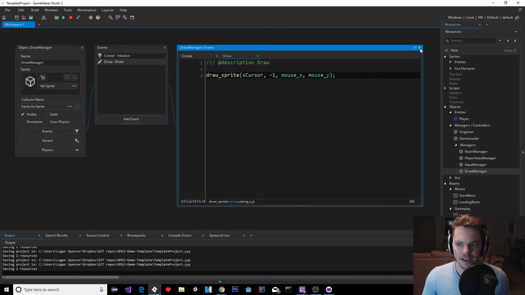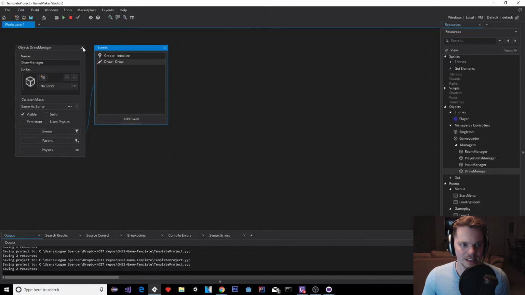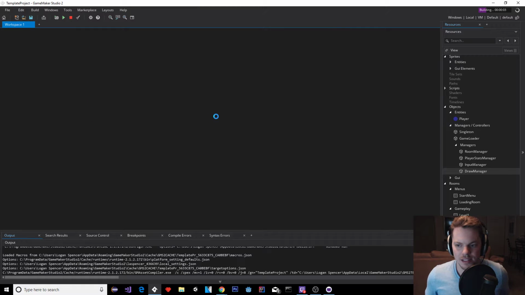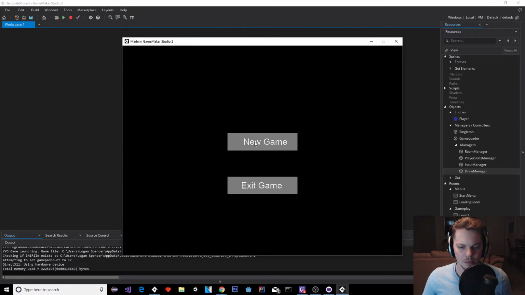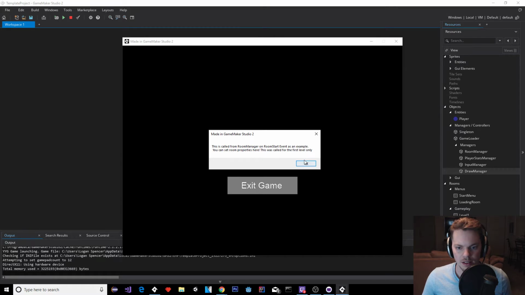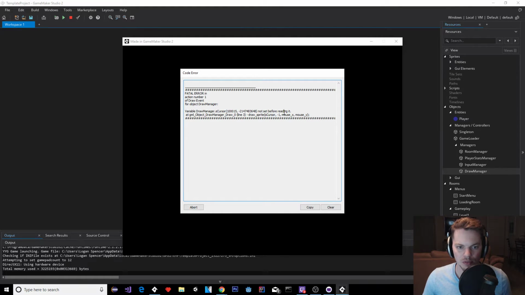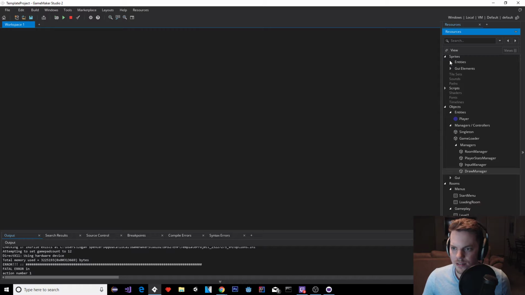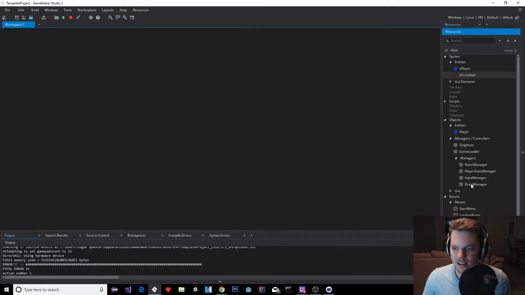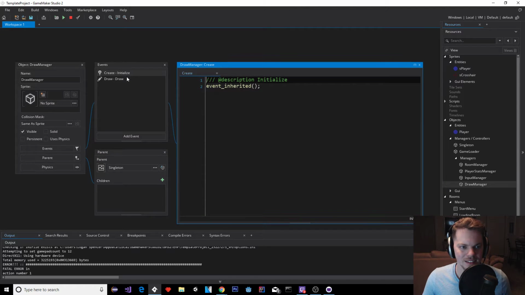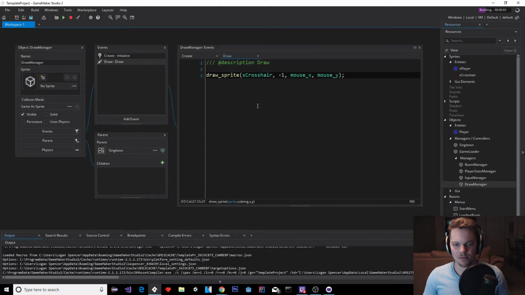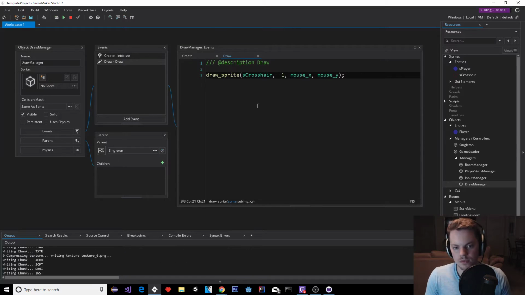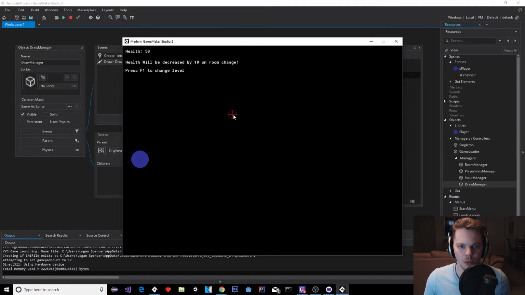And simple as that. And you'll notice I didn't place it inside my rooms, but you're going to see that it's actually there, okay? So if I hit new game, it should show up, right? Don't worry about that message. S cursor not set before reading it. Did I not name it correctly up here? Oh, S crosshair. That's what I named it. So I named it incorrectly, so I've got to rename it. S crosshair. I should have seen that. Okay, now if we run it.